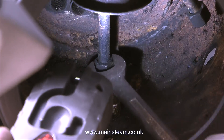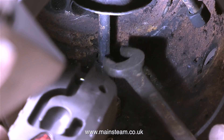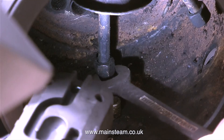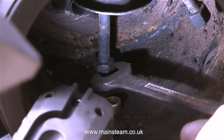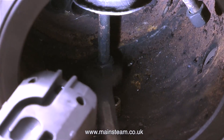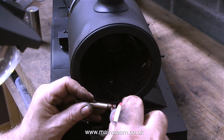This is a steam inlet pipe for the third cylinder, and the pipe enters the smoke box at a bit of an angle. These holes in the bottom of the smoke box are a perfect fit for the pipes that go through the holes. It's always a good idea on a steam locomotive to have some clearance, because boilers and smoke boxes get hot, and they expand and contract relative to the temperature.